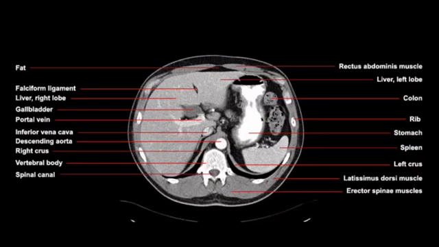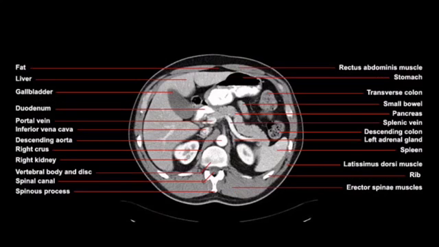Something else that we can see in this image that we could actually see on the previous two images is these long, slender, muscular structures that cross over the top of the aorta and go behind the abdominal organs. Those structures are called the right and left crus. They're actually appendages of the diaphragm.